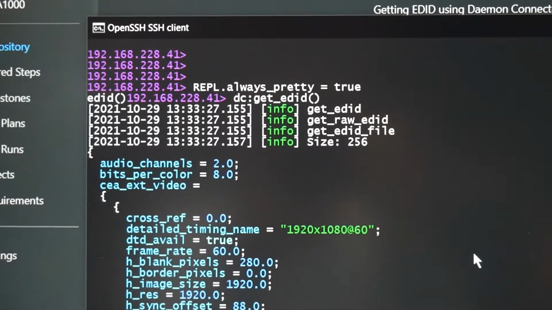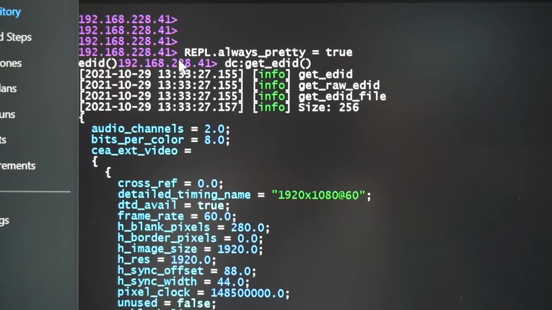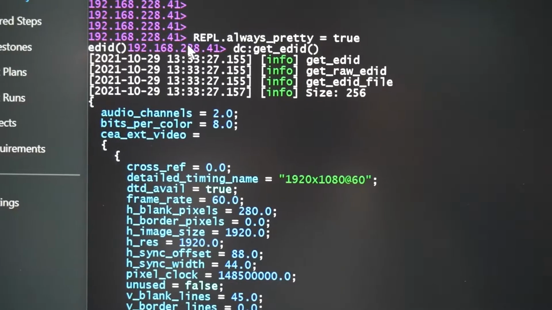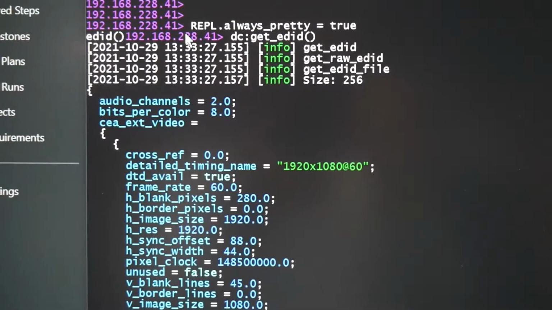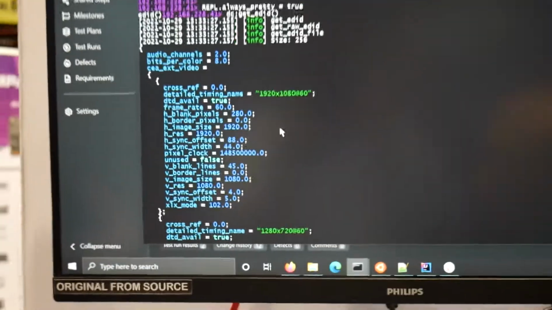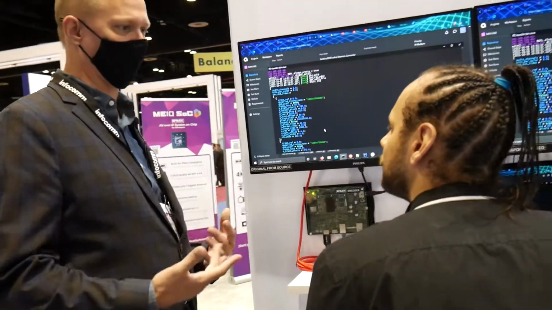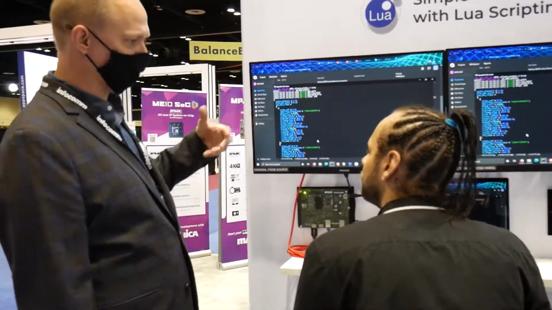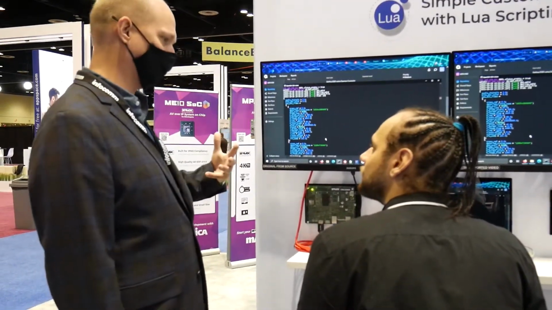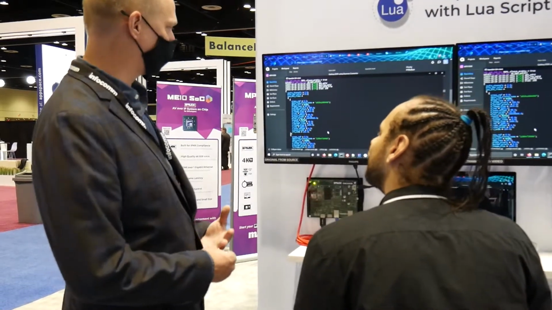Yes, right now, this is device 41 here. This is the decoder device, and the decoder device is connected to the monitor. And from the monitor, the information is retrieved. That's awesome. And my understanding too is that you can also get the raw EDID in a hex format if that's what you're looking for. We make it into an object so that you can manipulate it and use it in connections, but we also give you the raw EDID as well if you want that. Yes, you got it. That's really cool.